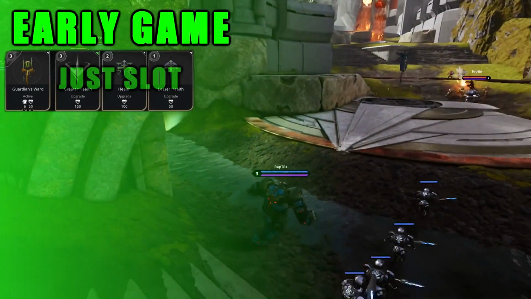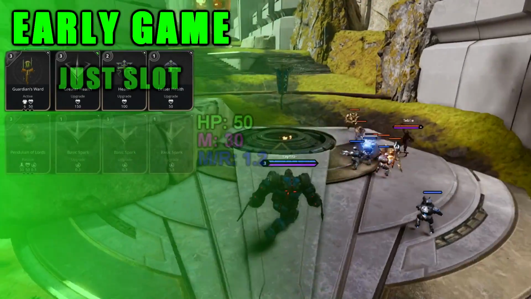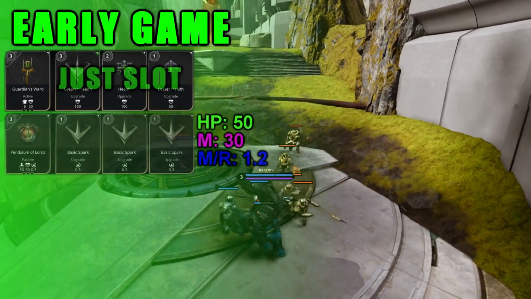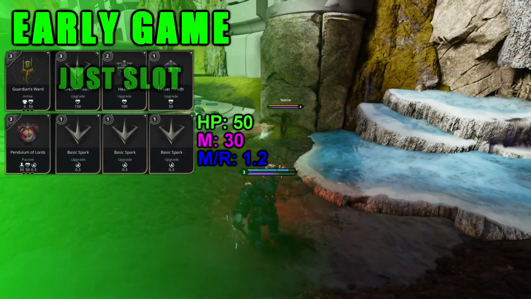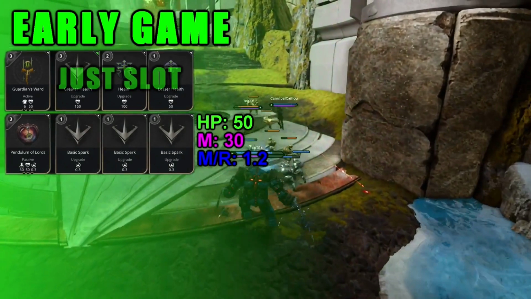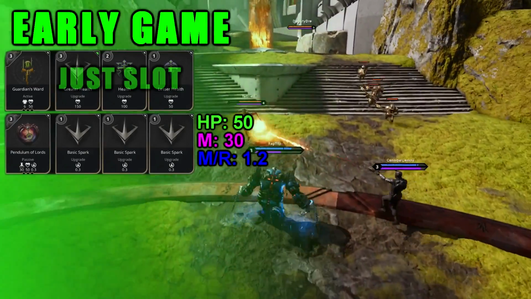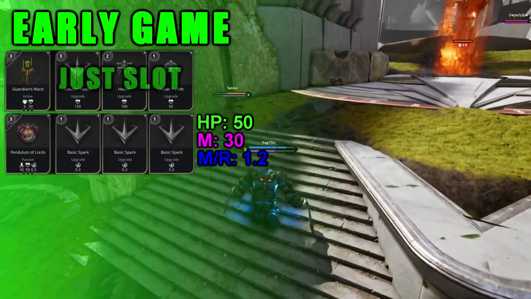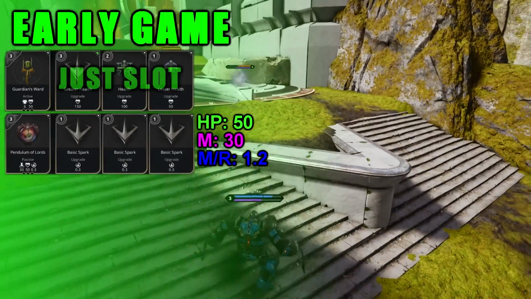In the early game, you're going to go ahead and grab a Pendulum of Lords. And in your Pendulum of Lords, go ahead and put 3 minor sparks. 1, 1, 1. This is going to be working on your mana regen as Richter. Once again, we emphasize that pull. So if we pull, we can stay on the battlefield a little bit longer and regain that mana to make another pull and use our abilities a lot more.